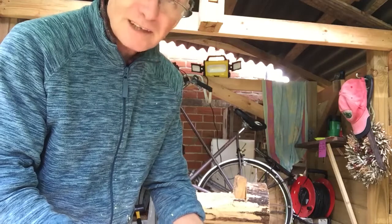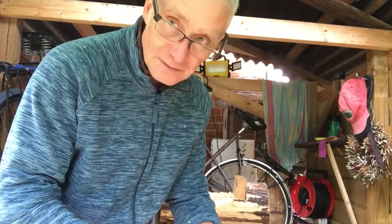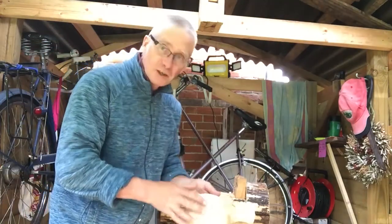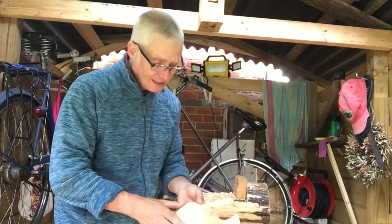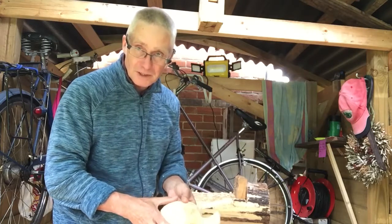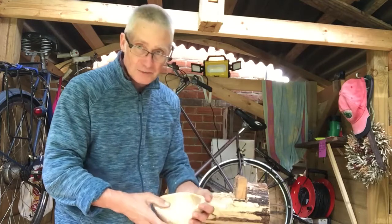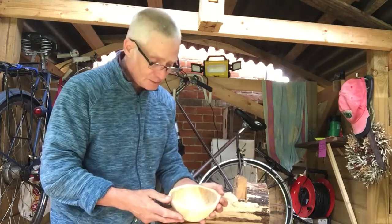And really, the next step now is that we will boil this for just over an hour in a very concentrated salt solution. And what that does is it cures the wood. It relaxes the fibres and it reduces splitting later on during the drying process. It also helps the drying process by drawing out the moisture from the centre of the wood. What it also does is to remove quite a lot of the terpenoids and tannins that are naturally in wood, and which impart this woody flavour to what you're eating and drinking. So it has multiple functions.